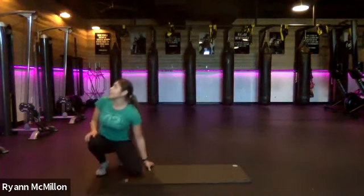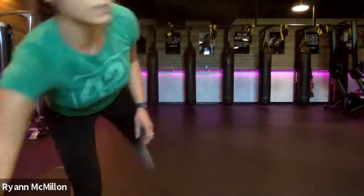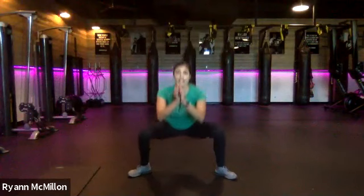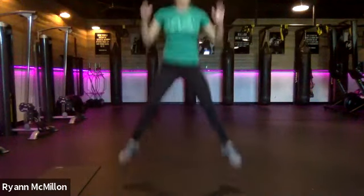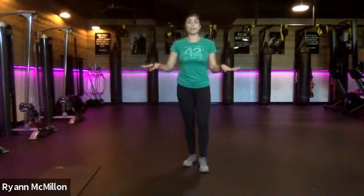So here we go, guys. Half sumo. Remember, 5 pulses. And explode up. Here we go. 3, 2, 1, and go. Nice wide stance. 4, 5, and up. 1, 2, 3, 4, 5, and up. Here we go. Nice wide stance. Toes should be pointing out.